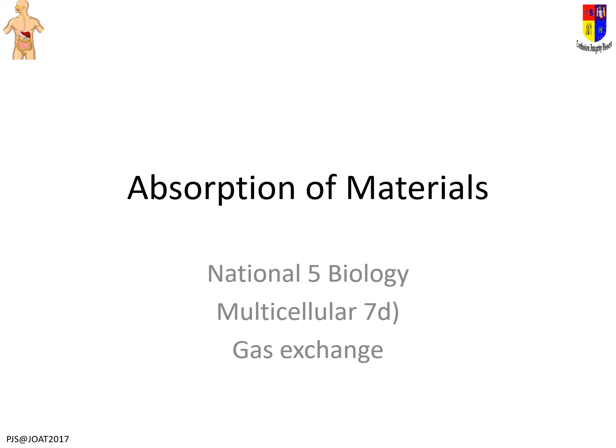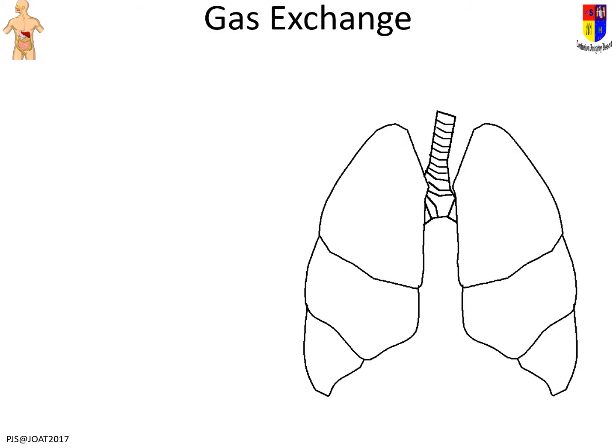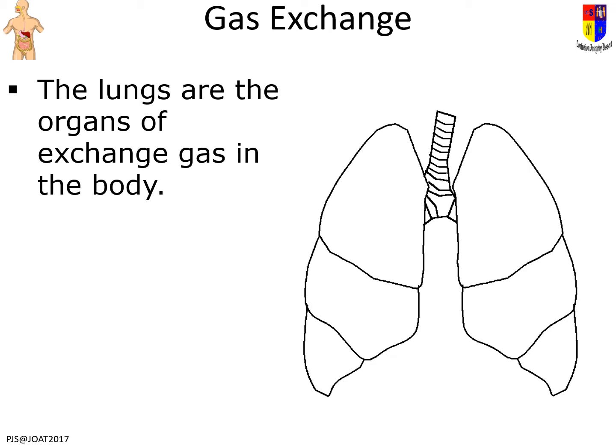And at fives, so we are still on absorption of materials. We're looking at gas exchange. This is the first of the two that you need to know in real good detail for exchange surfaces. So our main surface for gas exchange is the lungs. That's nothing that should surprise you. You definitely know that. Okay, and the two gases that we're talking about here are oxygen in and carbon dioxide out.